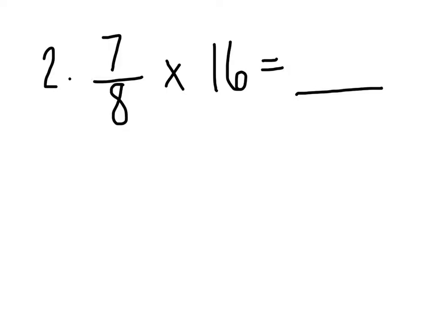Now, to use a model to solve this, we're going to do a couple things. We need to ask ourselves, how many rows are there going to be? Well, the number of rows that we have is going to be dictated by the denominator in our fraction. So in this case, 8 rows. We're going to have 8 rows available to us. Now, how many are going to be in each row? We're not really sure. And the way that we figure this is that we need 8 rows and, I'm sorry, 8 pieces in a row, right? And we need it to add up to 16, right?